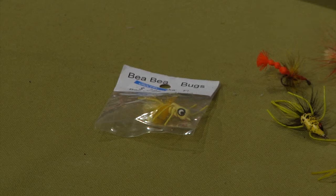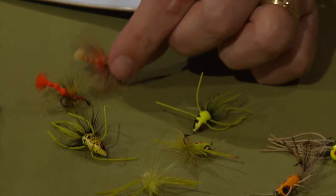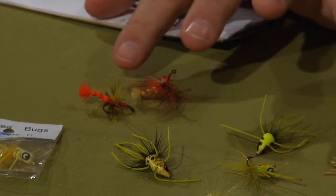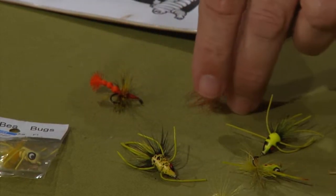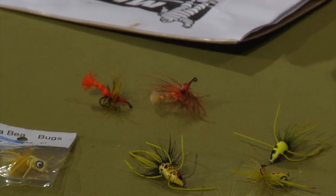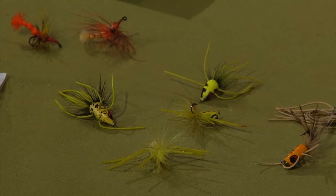There's a variety of bugs you can use. You've heard about the Wewa bugs — very popular, you can get them just about anywhere, made by a gentleman down in Wewahitchka. You've got round dennies and popping bugs. These little rascals have a soft body — I tie them myself. They look amazingly like mayflies during mayfly season. Keep them sprayed down and coated because they'll absorb water — you want them floating on top. When you're in the right place and they're hitting, just lay that thing out there, let it sit, maybe twitch it a little bit. It's a ton of fun.